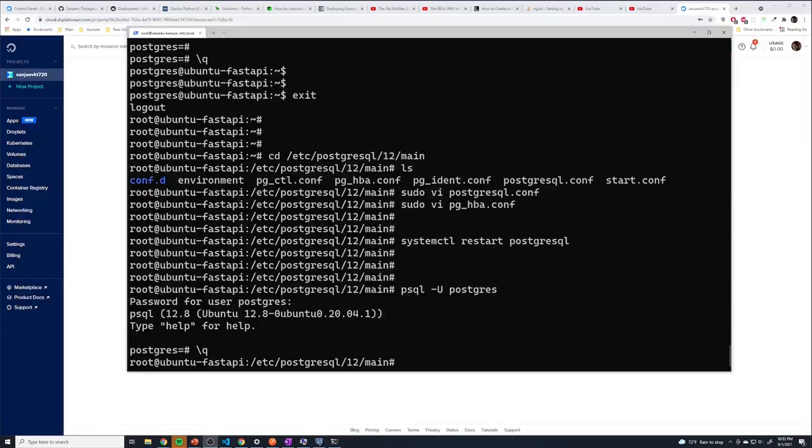Till now, we've done everything as the root user, and it's generally frowned upon in the Linux world, regardless of what flavor of Linux you're using. It could be Ubuntu, CentOS, Red Hat. You generally don't want to be logged in as the root user because it opens the door for potential security vulnerabilities, and it opens the door for you to potentially break your machine. And so what we're going to do is we're going to create another user. This user is going to have root privilege, so he'll still be able to make any of the changes, but it's better than being logged in as the root user.